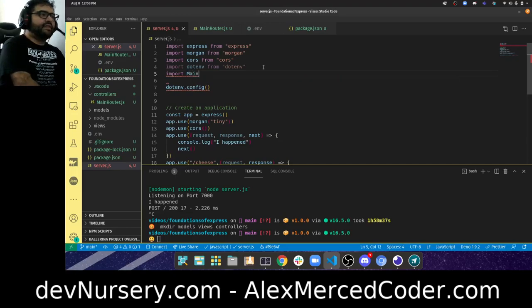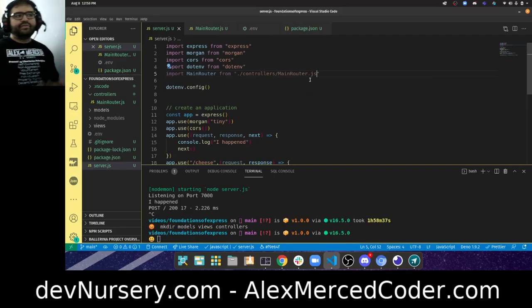So I'm going to call this one mainRouter from ./controllers/mainRouter.js. Since I'm using ES module syntax in Node, it's best to specify the file extension, to give the full file path. Sometimes it complains because it doesn't have the file extension, so just keep that in mind.